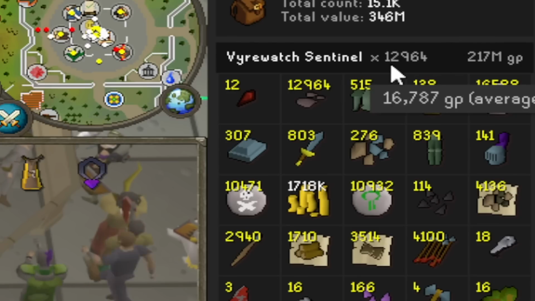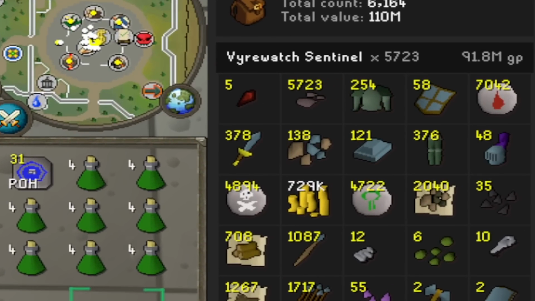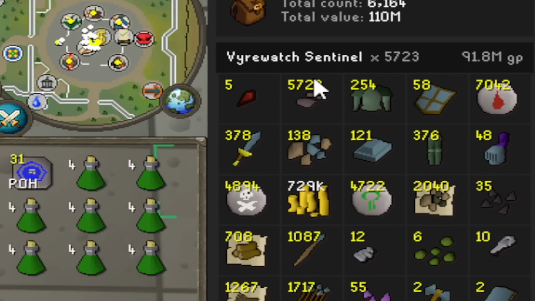And the reason why I'm saying completely different numbers despite what you're seeing right now is because this account has been used for Firewatches before, but I still killed 5,000 within this week. And then for my 2 Na alt account, I got 5 blood shards and killed 5,723 Firewatches.